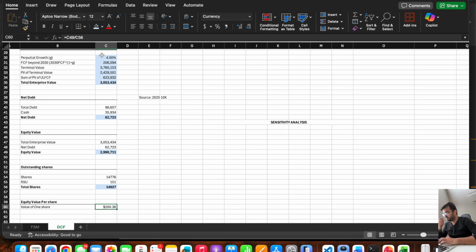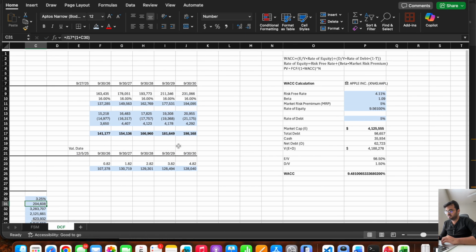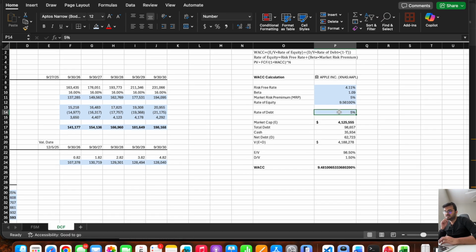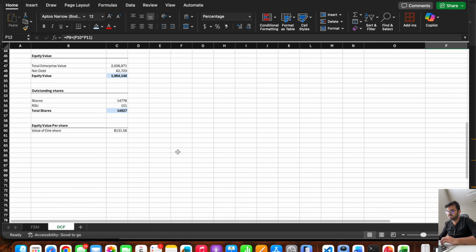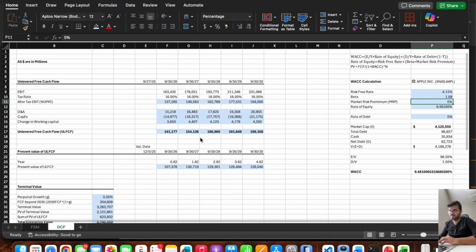Similarly, someone could argue, hey, you know what, even 3.25 is too high, just consider 3% as a perpetual growth rate. Then the stock value came to $173. But for now, I'll just keep it 3.25. And there might be another scenario where you could come and argue specifically on the market risk premium. The market risk premium 5% is too low. I want more return from the stock. Say I would need like 7% of market premium. Then in that case as well, if you could come back and see, the stock price went drastically down.